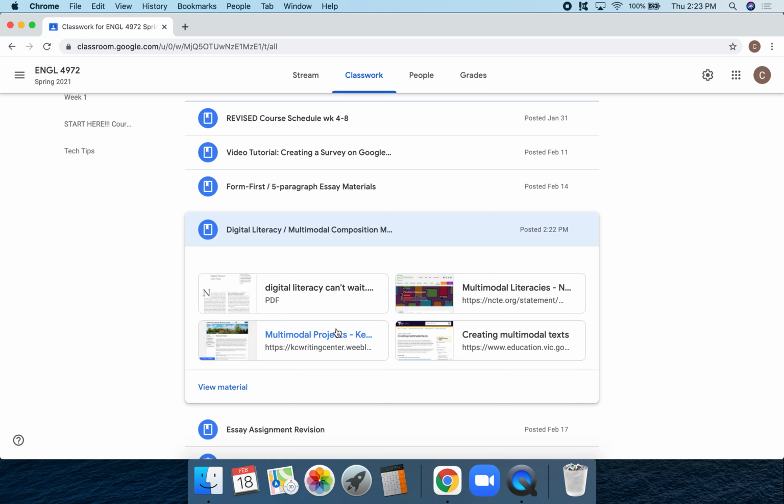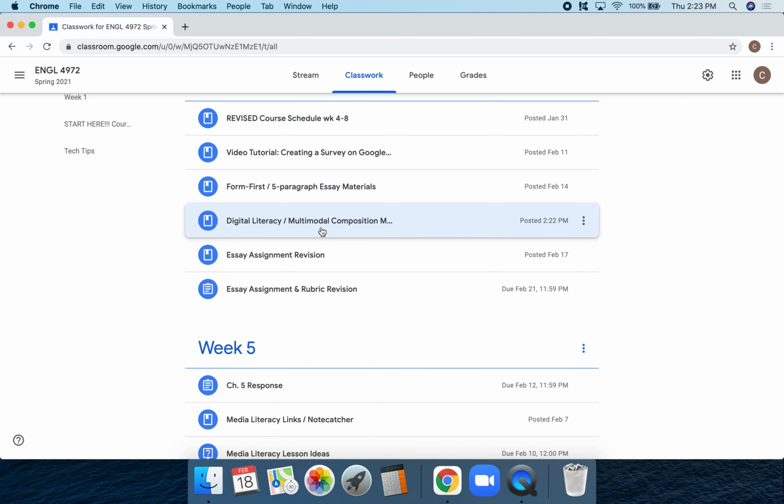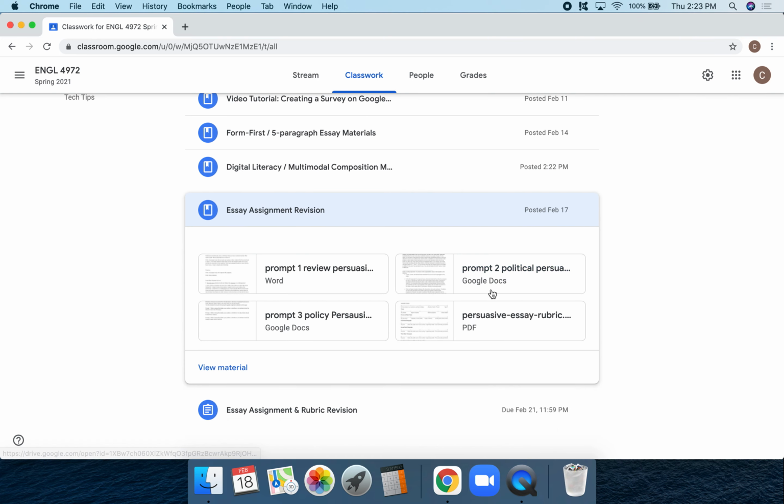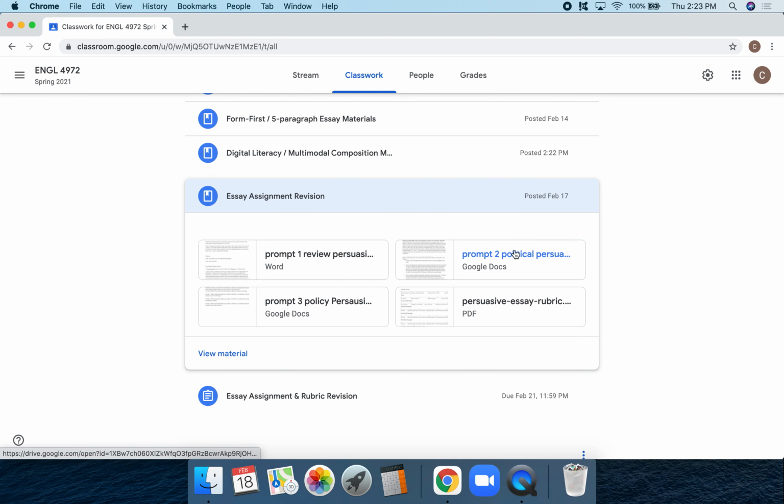So make sure you've read through each of these, especially reading carefully. This PDF is a scholarly type of article or professional article, so you'll want to read carefully through each of these links before you make your choices. Then you want to click into the link with the prompts here. So what you'll see is 3 different prompts, each of which have been used in real high school classrooms for sort of an essay writing unit.